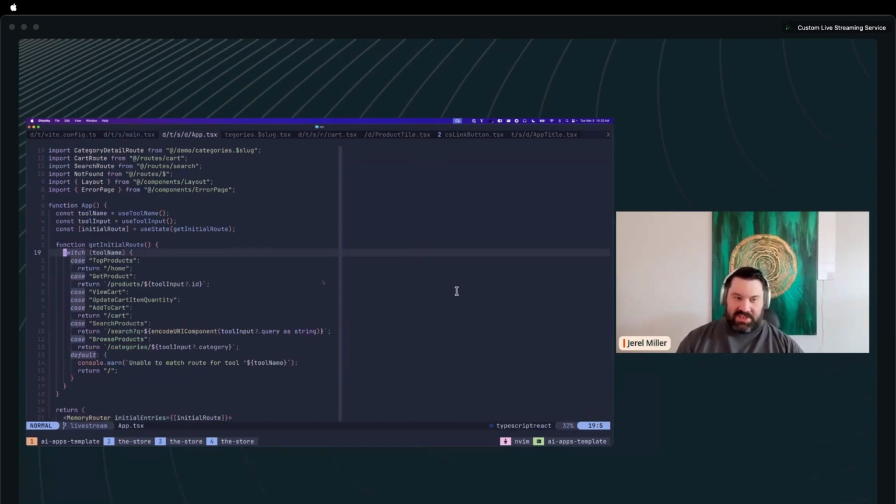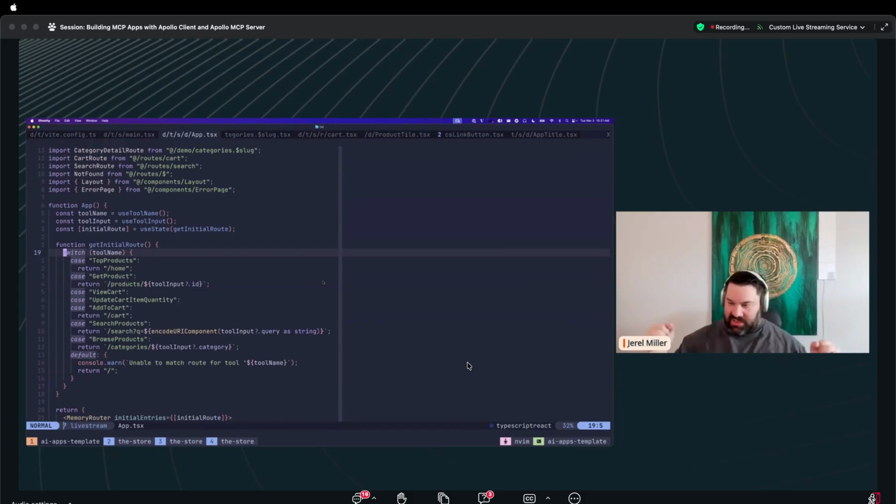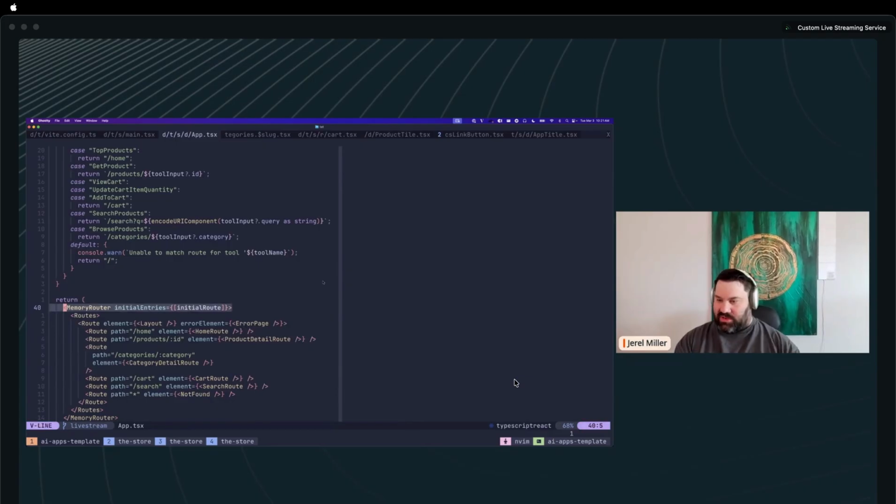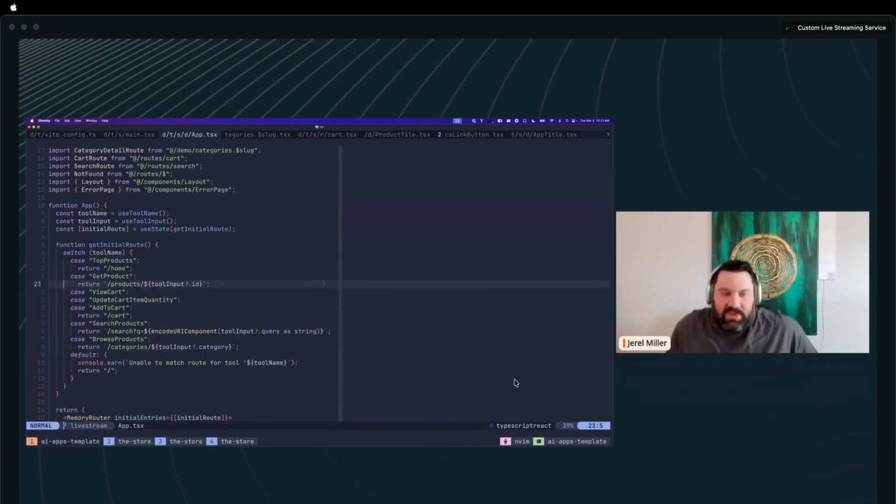All right, let's also dive into the app side of things. Again, because we're starting brand new, there are things that we want to improve in the future, but this is how we're handling the routing. All of the views that you saw in my demo earlier, where I did show me the category, or show me this category, add this to my cart, all of this is one single HTML file with a router under the hood. We're just using React router as memory router here because you can't actually do your browser URL routing, rendering in the iframe.